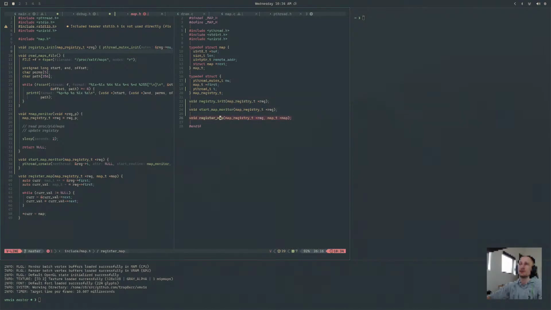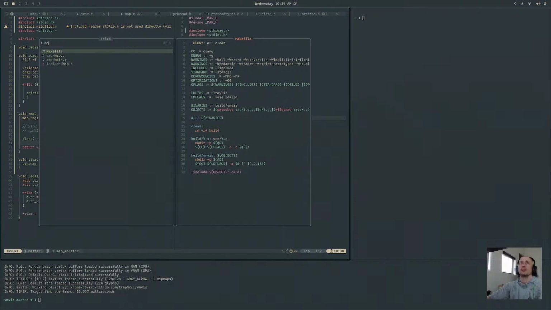I don't even think I need this anymore because I guess I have that debug thing that uses that. Okay, let's go back to main.